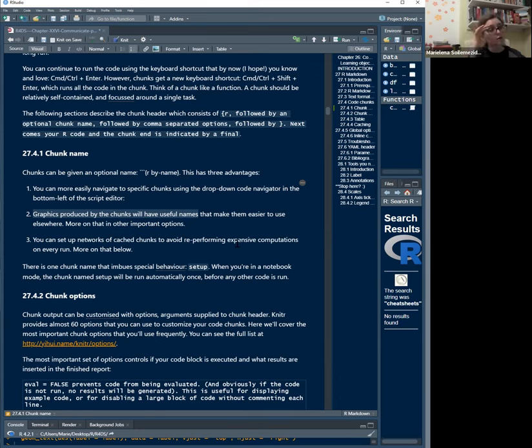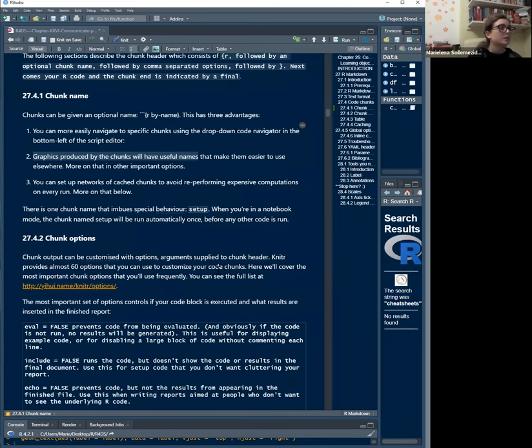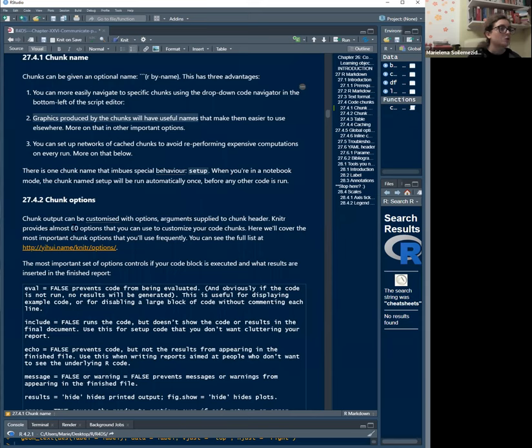Something I didn't know about R Markdown is that you can have some chunks that you may not want to recompute if you haven't changed something. So you can have R save the computation that it did for a specific chunk or many chunks, if you haven't changed things in your code, which is kind of cool because you don't have to wait so long for a very long document if it's computationally very heavy. But we will see that in the sub chapter below. And so, what other options do we have to customize the chunk output?